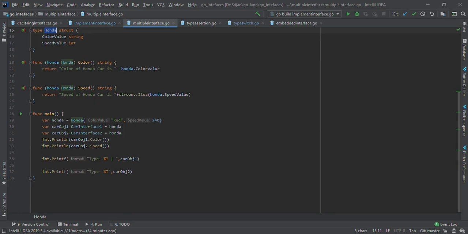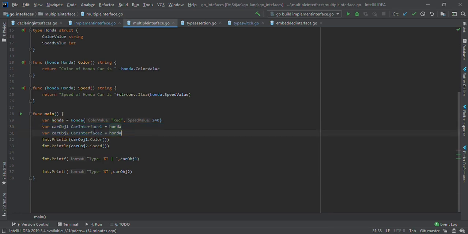I have made a variable of Honda and assigned the type as Honda. If I assign the Honda variable to a variable of type car interface 1, there will not be an issue, because this is known as polymorphism in Go, like the OOP concept in other languages. The polymorphism looks like this in Go.